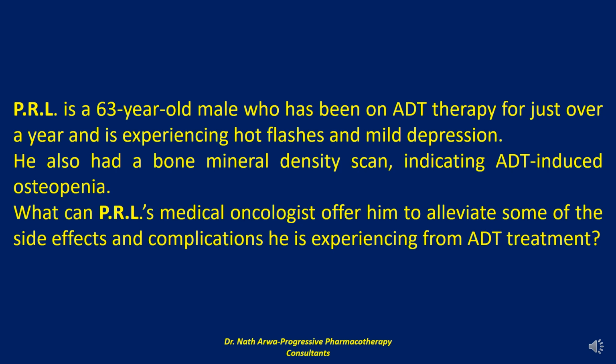Gabapentin at doses of up to 900 mg per day in men on ADT showed a significant reduction in hot flashes. Titration recommendations are to start at 300 mg daily and increase at increments of 300 mg to achieve the final dose. Pregabalin has shown some benefit in women at doses of 150 to 300 mg per day and has not been studied in men, but may be a reasonable option starting at doses of 75 mg twice daily.